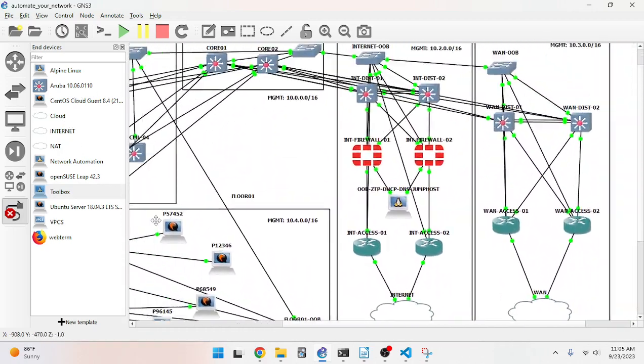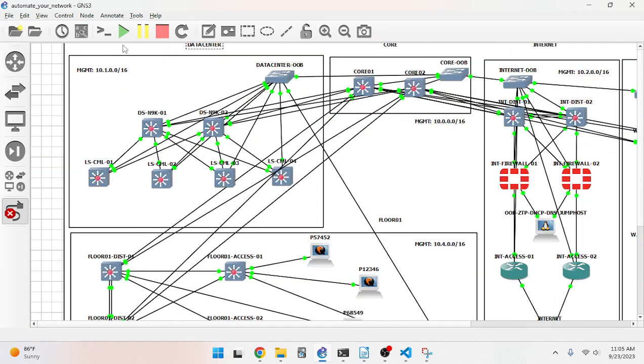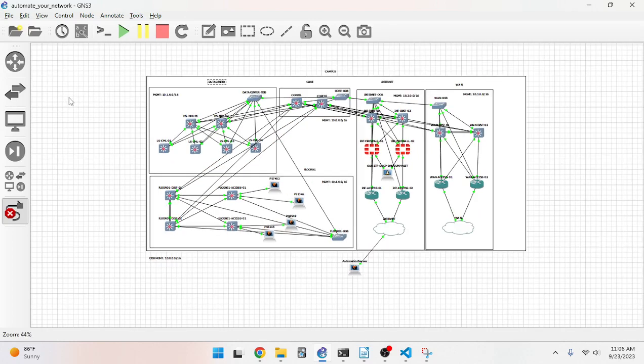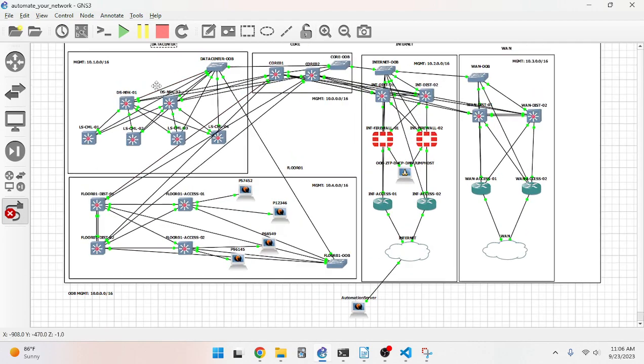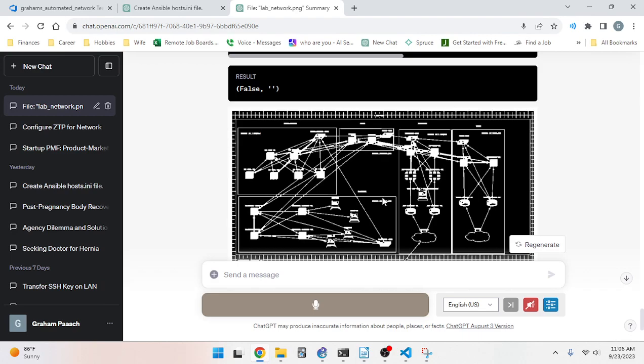I can move around like this, but I can't screenshot everything I want to screenshot because I can't go up high enough. Yeah, it'll cut that part off. And you know, there's lines through it, so the OCR isn't gonna figure it out anyways. But you can see it has it pretty close.